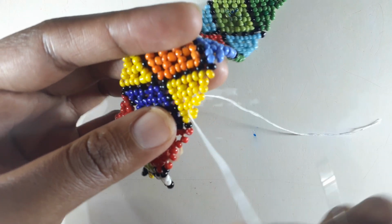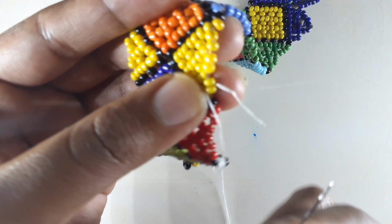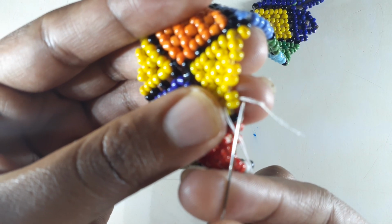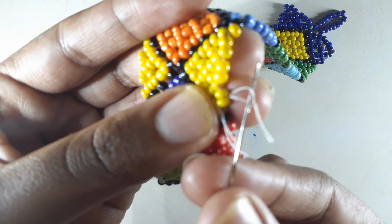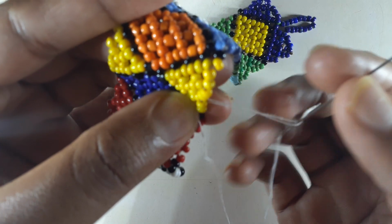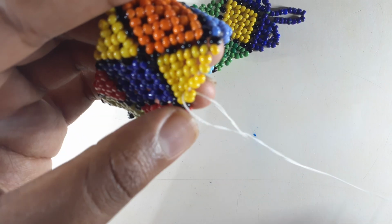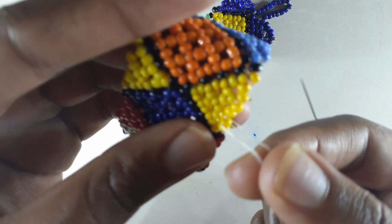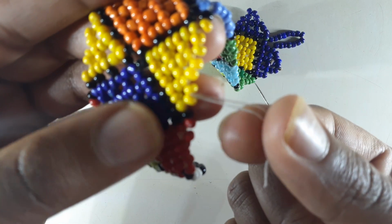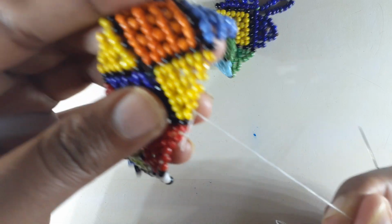So you just put in your needle. So remember, you have this loop, ne? Just insert your needle into this loop so that you can fasten it tightly. And then you pull and you place it in between the 2 yellow beads like this. So it's nice and tight.